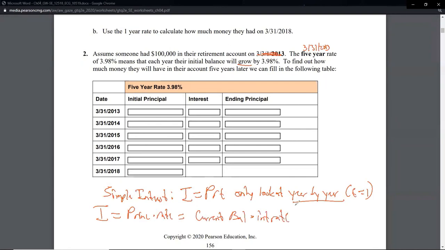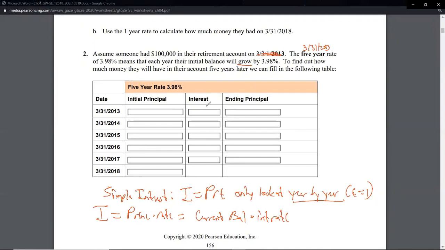Write out these formulas however you like, however it makes sense to you. This was one of the very first formulas we gave you back in chapter 1, those finance formulas. How do you find an interest? You take the balance times the effective rate. Now, when we get into chapters 6, 8, 9, and we start talking about compounding interest, this will work a little different because we're going to compound on months instead of years usually, but we'll get there when we get there. For now, we're keeping this simpler.